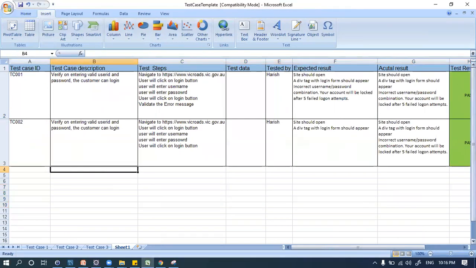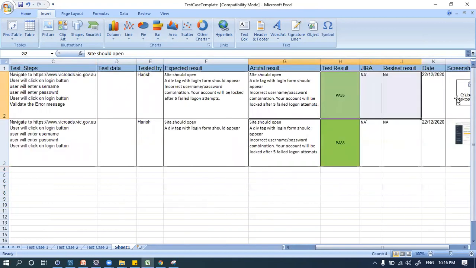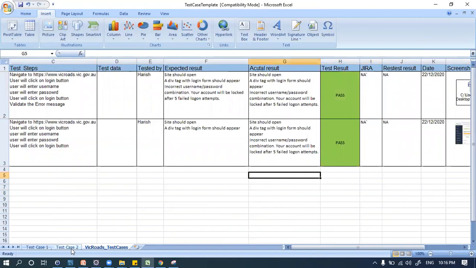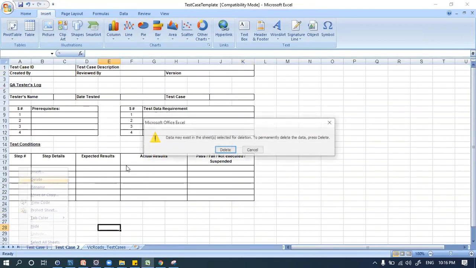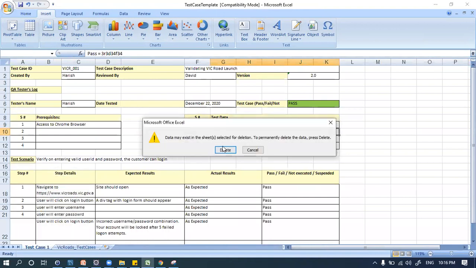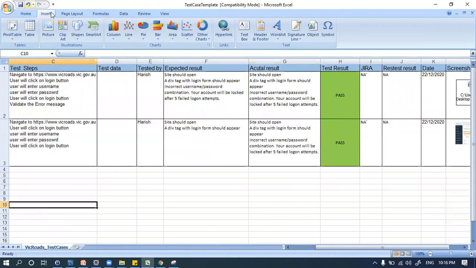So this will be used very often when you're in functional testing. So what I'll do, I'll remove these other test cases. Okay, cool.